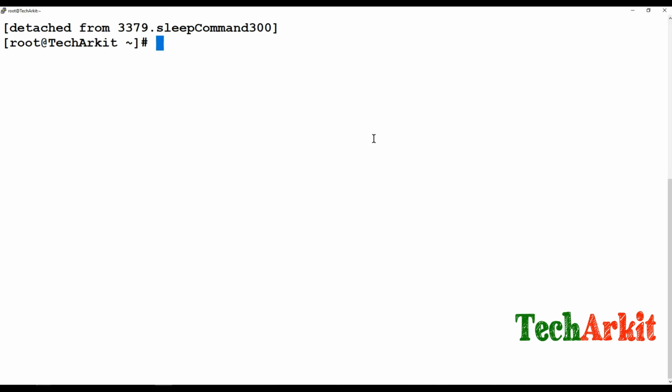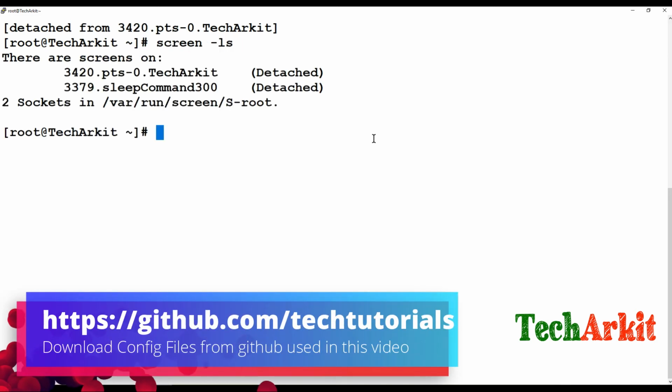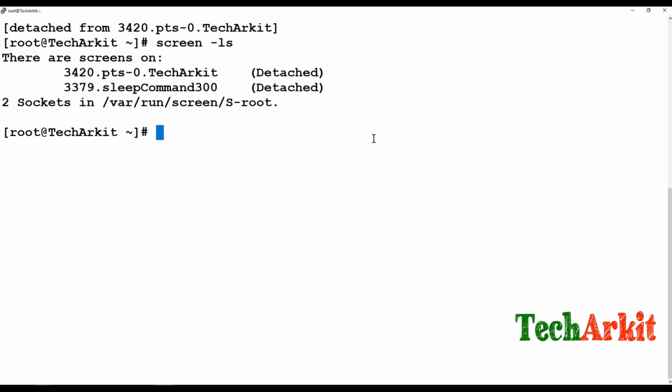For example, say you are working in a bash environment, but you want an sh environment, or a csh environment, where you want to change your terminals, and still run some scripts on that. It can run in that environment as well. You can simply use screen hyphen small s, specify which environment you would like to use, and the session name. This would run in that different session. Now with screen hyphen ls, you can see that there are two screens running in the background. Like that you can open a number of screens and run your long running scripts. That is how you can run long running scripts in the background.